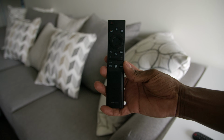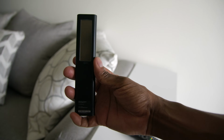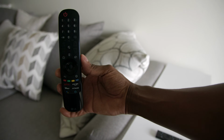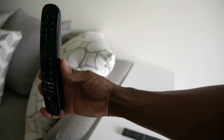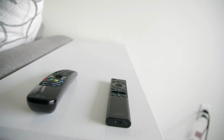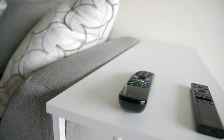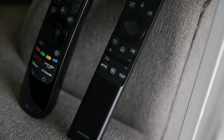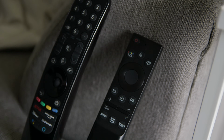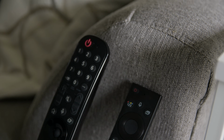Now here we have the Samsung remote control, but the biggest selling point is on the back of it, it has a solar panel, so you don't have to put batteries in it all the time. And when it comes to the LG remote control, you can see it's fully featured with a number pad, Google Assistant voice buttons here at the bottom. Now taking a look at the Samsung remote control, it has a USB-C on the bottom of it, and the LG is a little bit thicker and it runs off of AA batteries. Now if you use voice commands, you don't really have to use these buttons so much, you just press the microphone and start using it. But again, both of them are very functional, but some people prefer to have the fully loaded LG remote control overall.